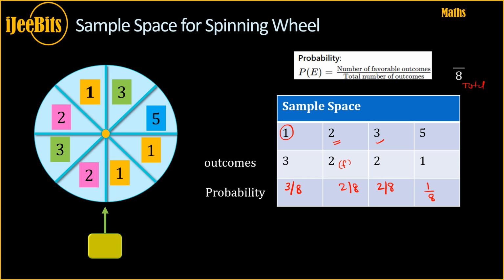Do you see? So irrespective of the context, you try to figure out all the sample points, the occurrences of the sample points as favorable events for that sample point, and then look at the total number of outcomes. If you know the sample space and the sample points, you should be good to calculate the probability of getting that favorable outcome.